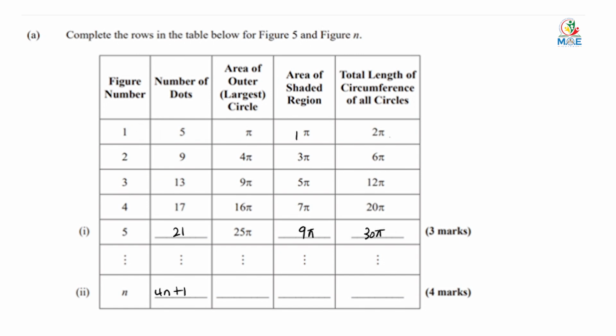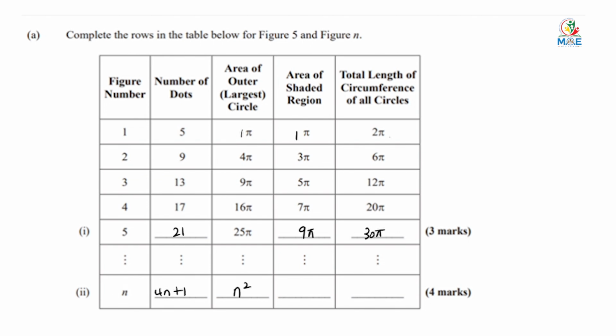And for this one, well, we did not find this one here, but if we look here, we have 1 and we have 1 here. We have 2 and we have 4 here. We have 3 and we have 9 here. And we have 4 and we have 16 here. So we already seen a pattern of it being squared numbers. So n, this one would simply be n squared.